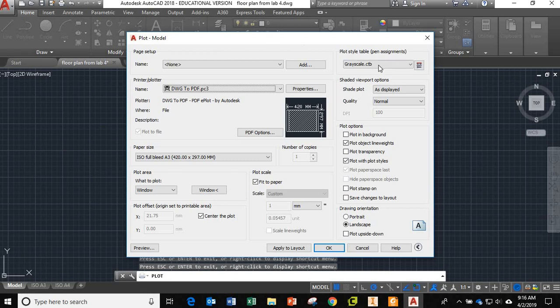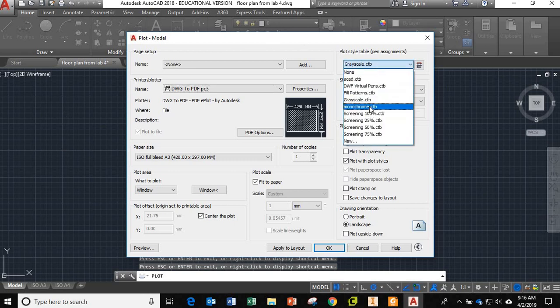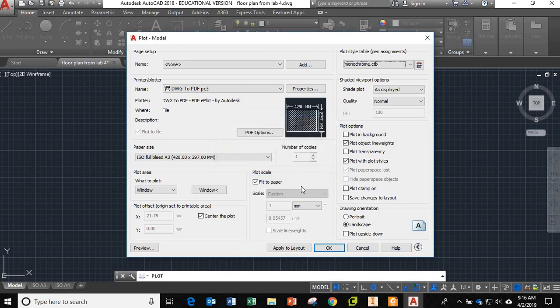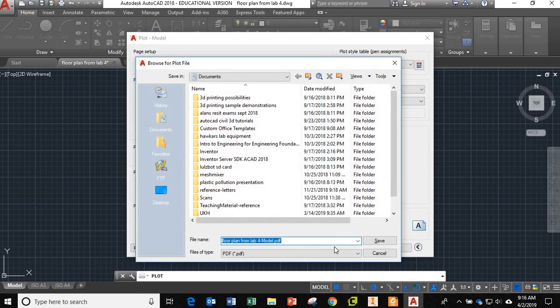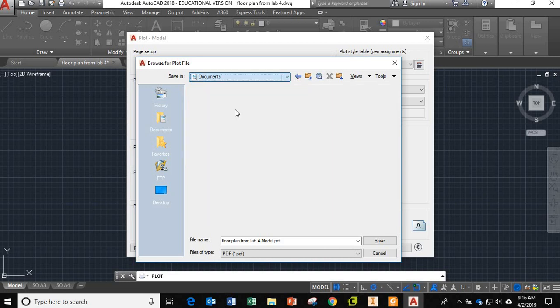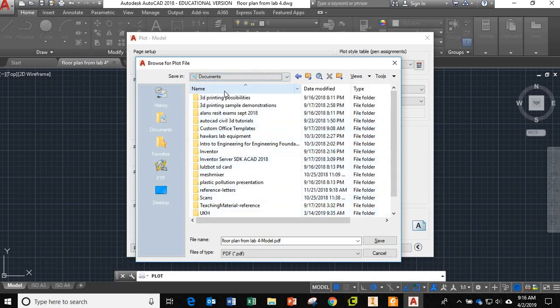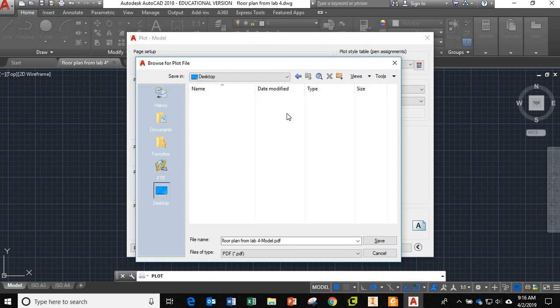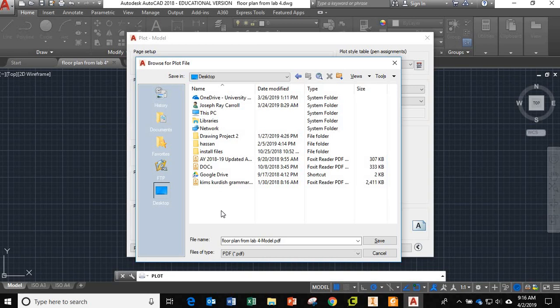After you have your colors selected, let's turn ours back to just black and white, monochrome. Let's say you actually want to turn that into a PDF now. You can just click on OK. And now it's asking you where you want to save it. Maybe I want to put mine on the desktop. Or it doesn't matter, I can put it here in documents. So make sure you know where you save it, okay? This would be my desktop, I can save it here.